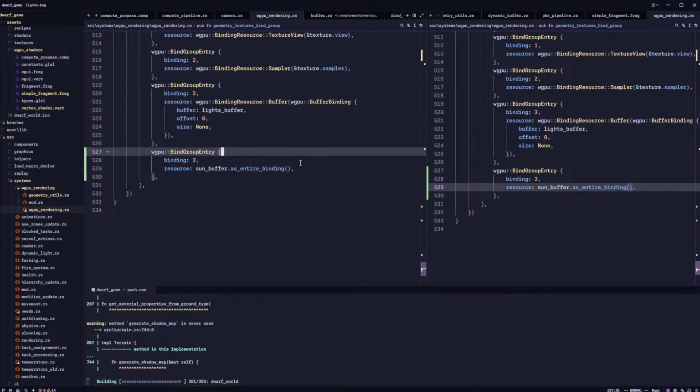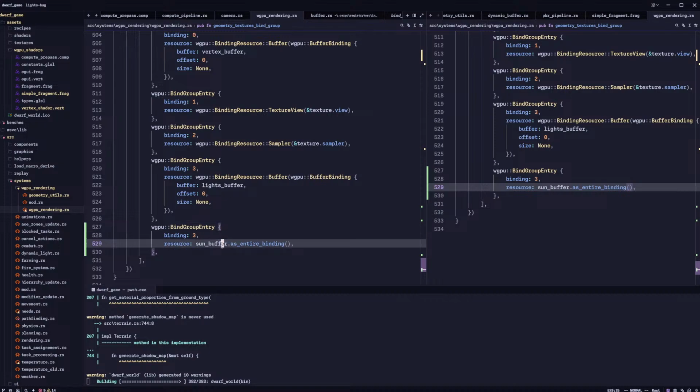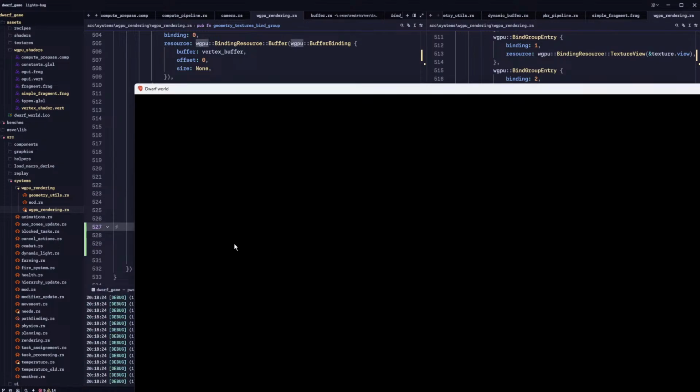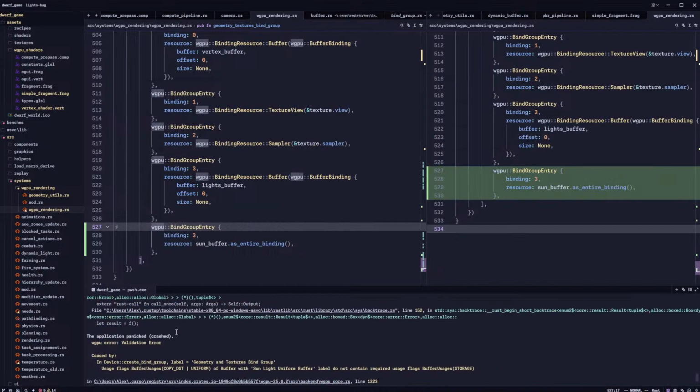I think there is something escaping me. I don't understand exactly what's going on. I really don't want to add storage just to fix this error, because the other one doesn't have storage.